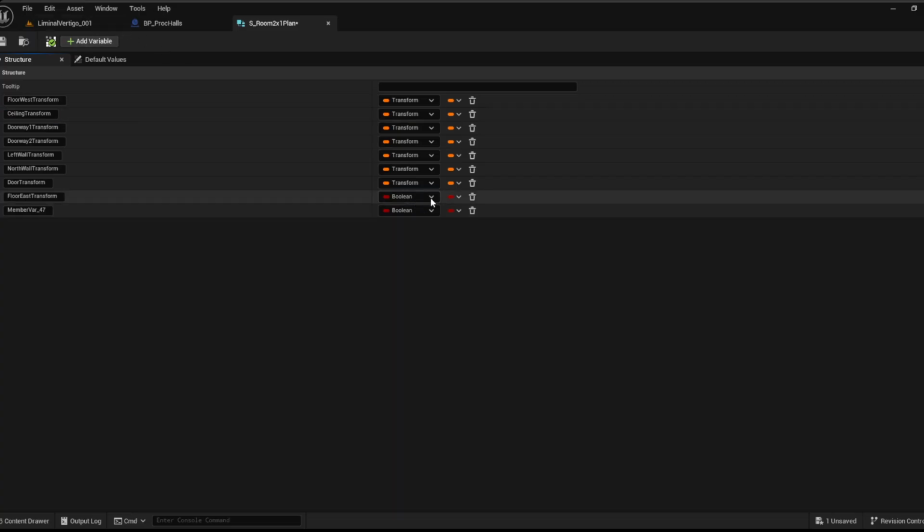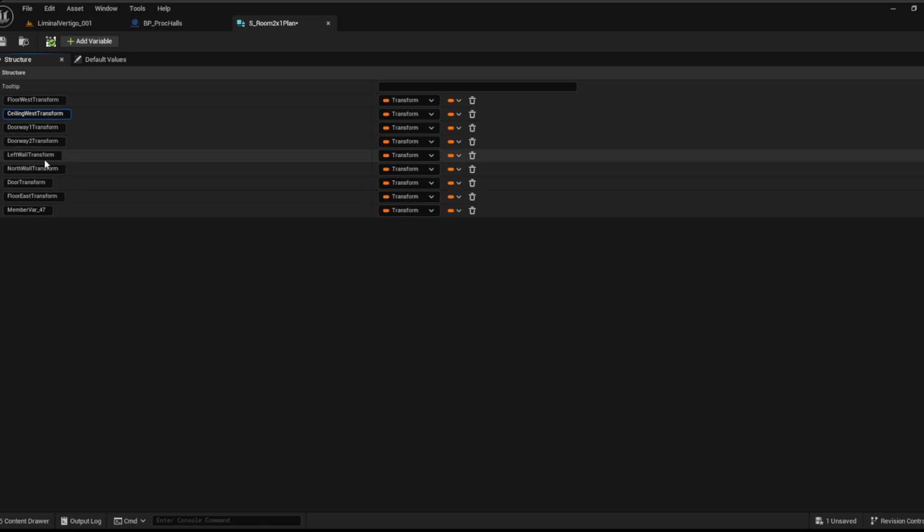Make sure all of these are transform. Oh, I could just duplicate. I didn't have to add a new variable. But anyways, I'll say west. And doorway 1, doorway 2, I'll just keep that as 1 and 2.